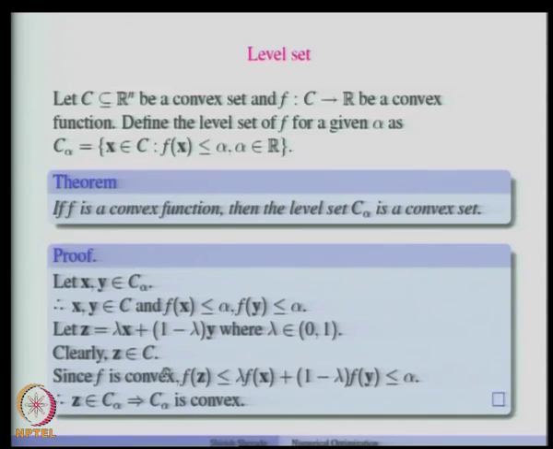So far we have talked about convex functions and used the epigraph to characterize the convex function. Now, suppose the functions are also differentiable, then how do we characterize them to be convex functions, and if they are twice differentiable, then how do we characterize them to be convex functions. We will study those things in the next class.